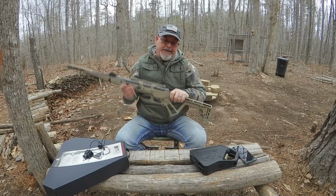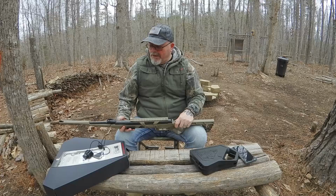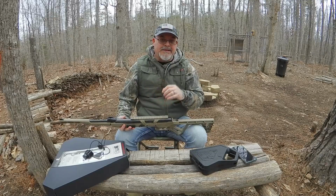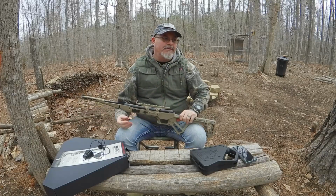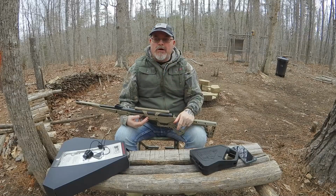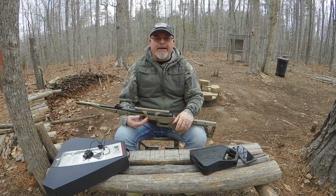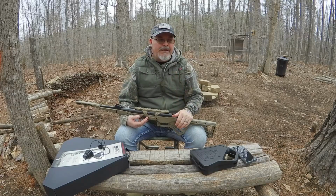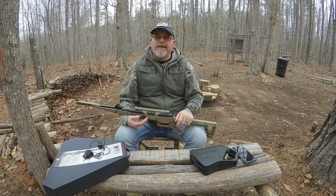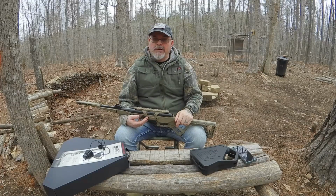My only complaint that I had with shooting this gun, and I haven't adjusted the sights, is that I've got to dial it in and pull it over, because you saw it was shooting a little off. I didn't shoot any steel targets today because I didn't have time, because the weather's getting crazy, to sit here and adjust the sights. I will do that on another video.